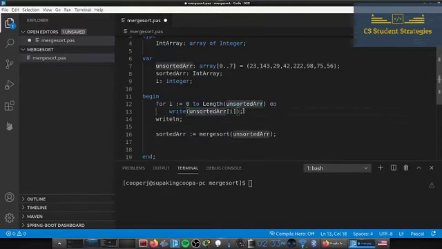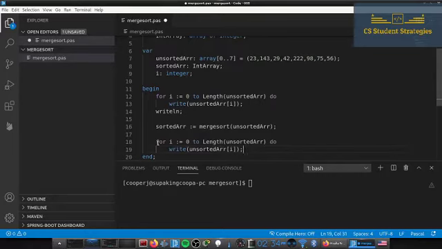Okay, there we go. It's like it didn't want me to copy it. All right, and then instead of unsorted, we're going to be doing the sorted array. So from here, all we're doing is printing out the unsorted array, calling the MergeSort algorithm, and then printing out the sorted array afterward. So basically, that's all we're doing in this main program.